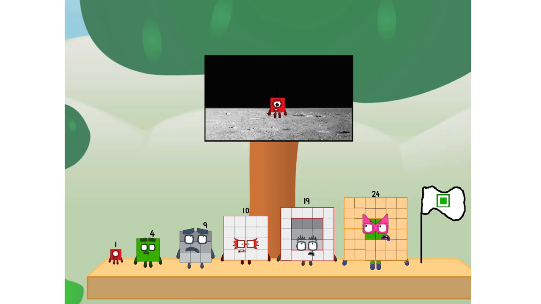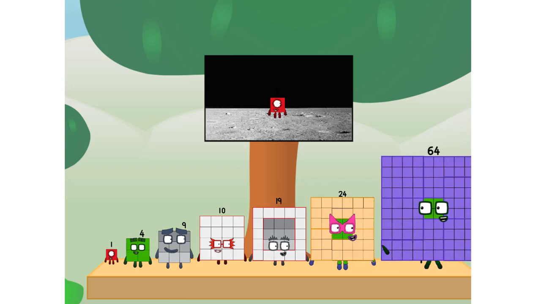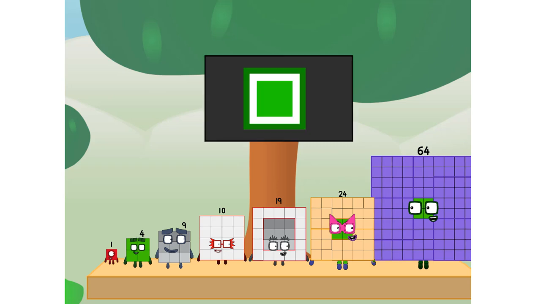Numberland, we have a problem. I forgot the flag. Don't worry, little one. I'll take care of this. 64. And I promise. No rockets. Square power only.